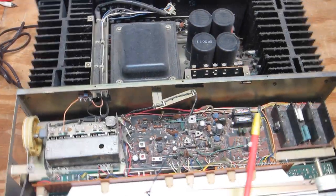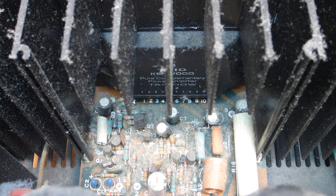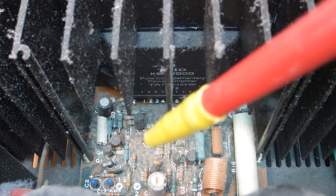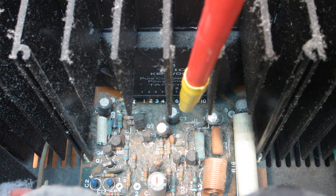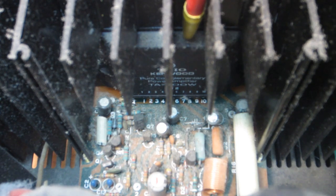Let's take a look at these amp sections here. Here we have our power amp module and amp board — same thing on both channels. This circuitry is critical in terms of making sure all components on these boards are within tolerance. We want to replace any electrolytics. We don't want a catastrophic failure occurring on this board and jeopardizing the power amp module. We also want to ensure we have good thermal coupling between this module and the heat sink. The heat sink compound will degrade over time — sometimes it dries out, gets flaky.